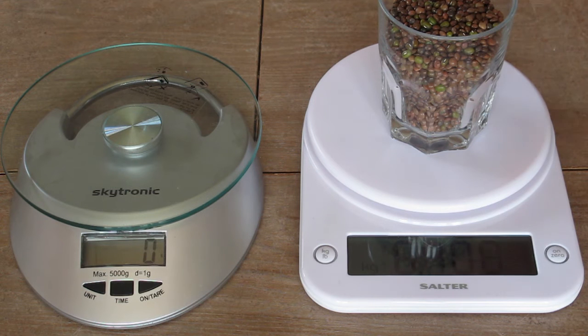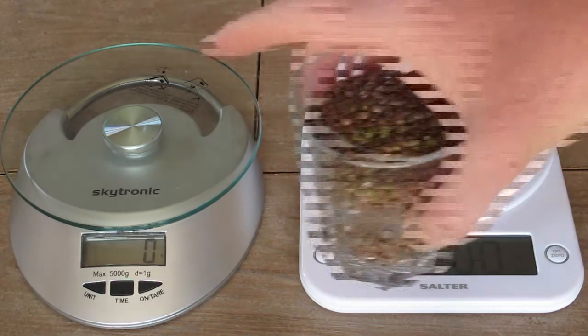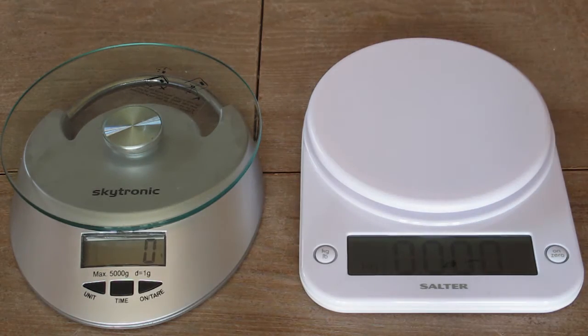So we write those in the book, and then we take the original measurement from that to find out how much the seeds weigh. Now I'm not going to tell you what my answer is, or you would have fun doing your own.